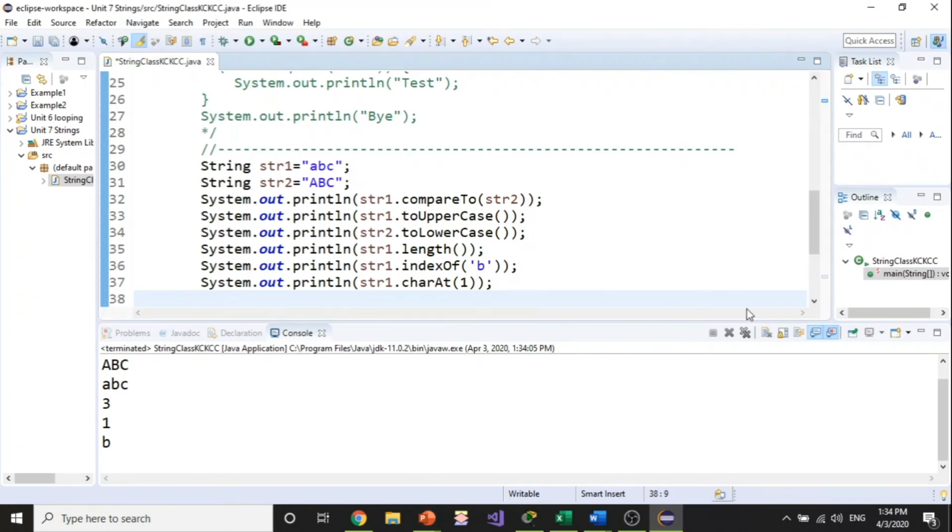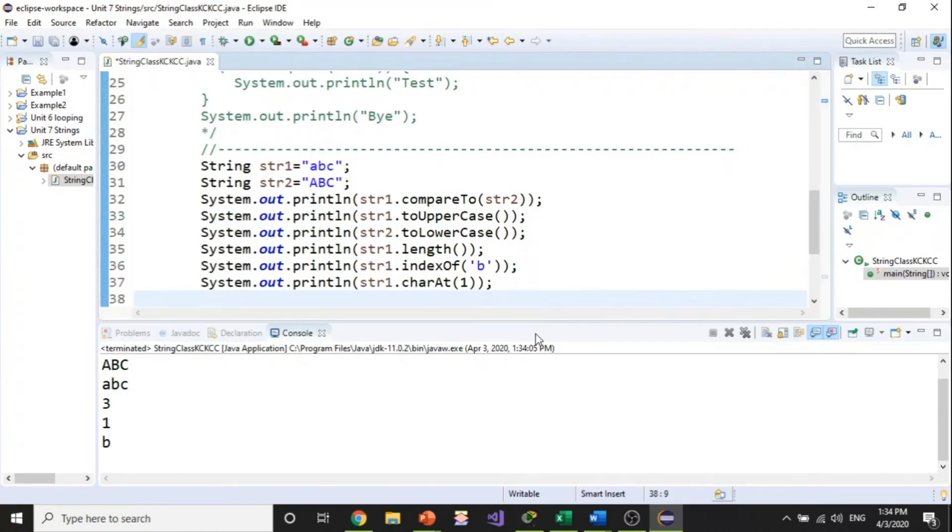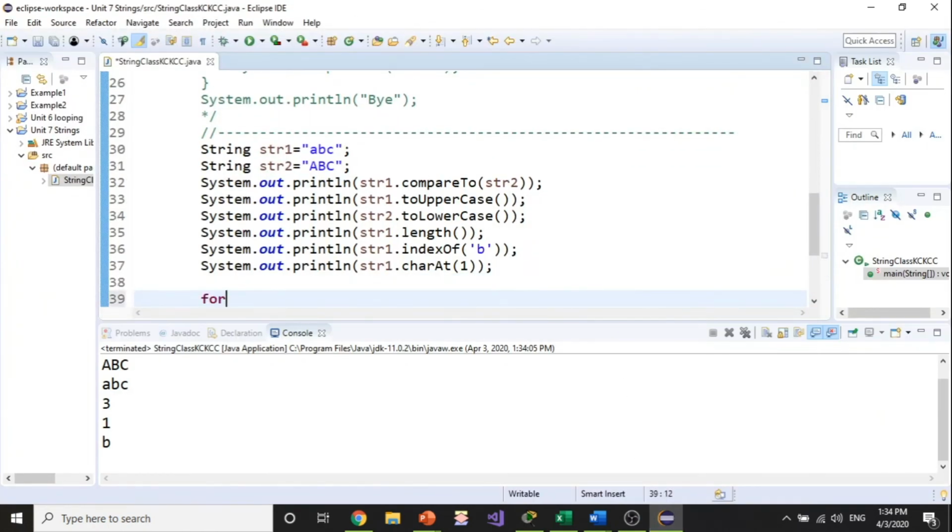Whoa, why did I go away? What did I just run? Okay, here we go. Let's just say for integer i equals 0, and then i is less than str1.length, and then i plus plus.